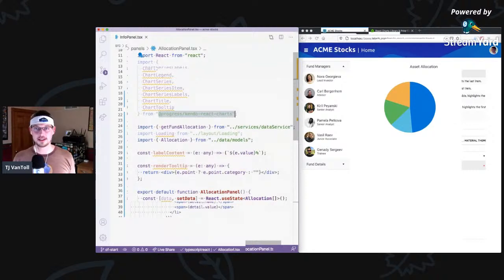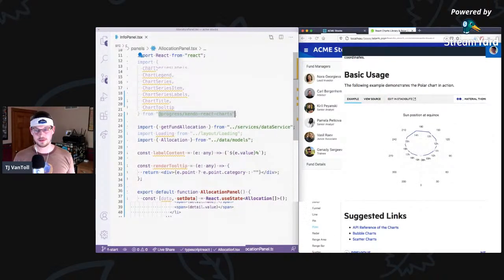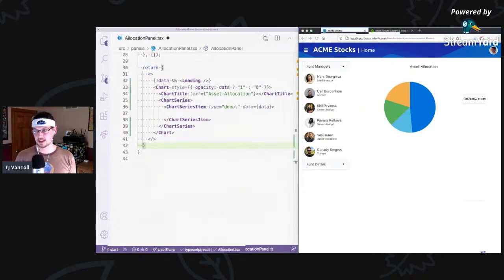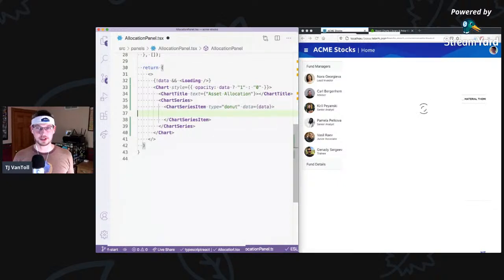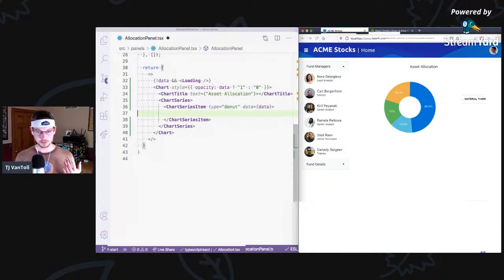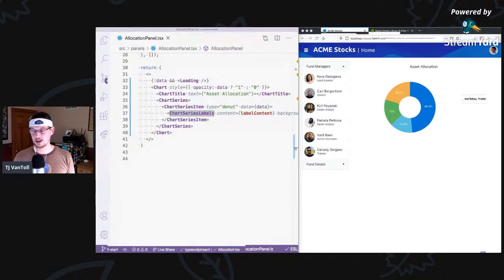And then once you have this, looking around and seeing what sort of features are available can be really powerful, because with any of these components, but especially with things like the chart, you can just look around and see the various things that you can do. So I have a couple here that I've prepped just to show you. One thing you might want to do is show labels on your chart. The exact numbers weren't showing up in this donut chart by default, but we provide a little component you can toss in here, chart series labels, that'll make a label show up on the charts with some configuration options. You can change it to look how you want it to look.